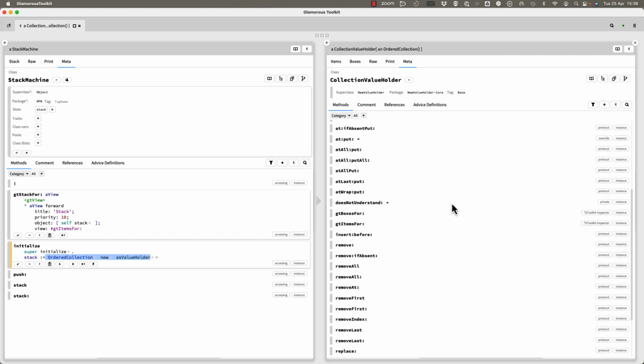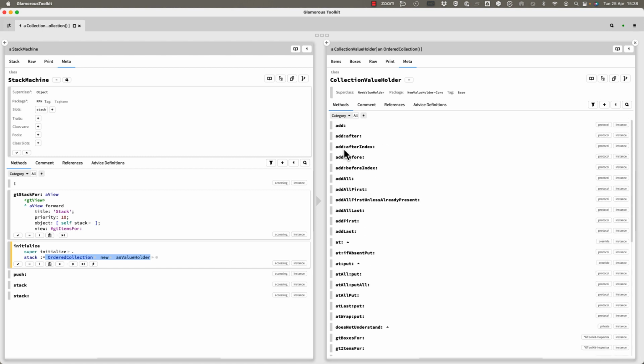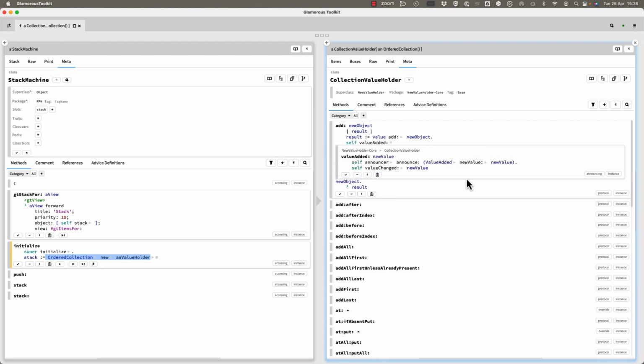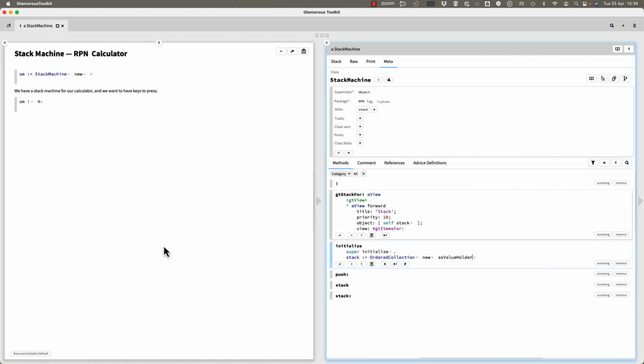Here we see all its methods. So when we add something to it, the announcer will say that the value has changed. So we can leverage that now. Oh, I should really create a new instance of this guy.